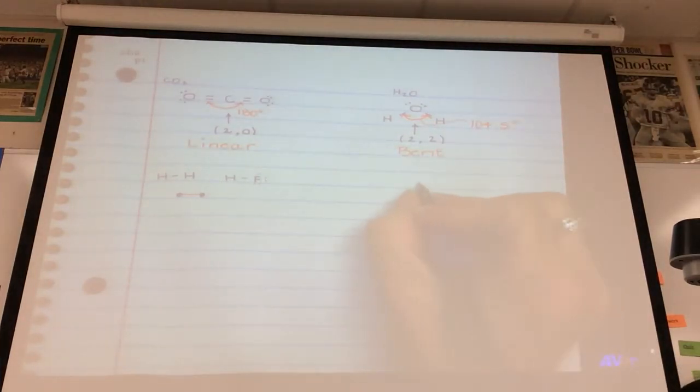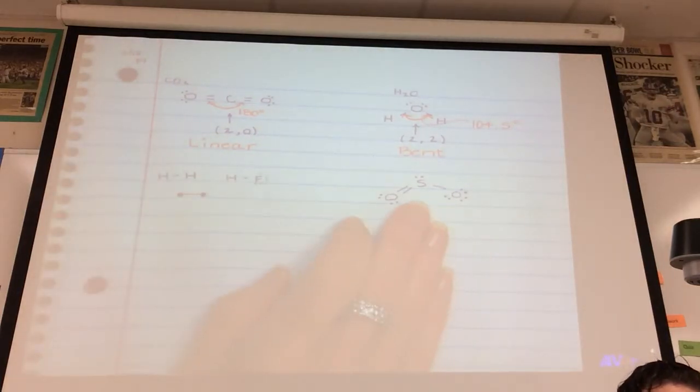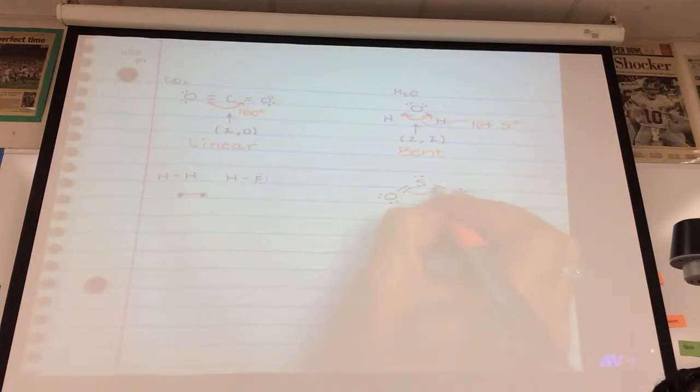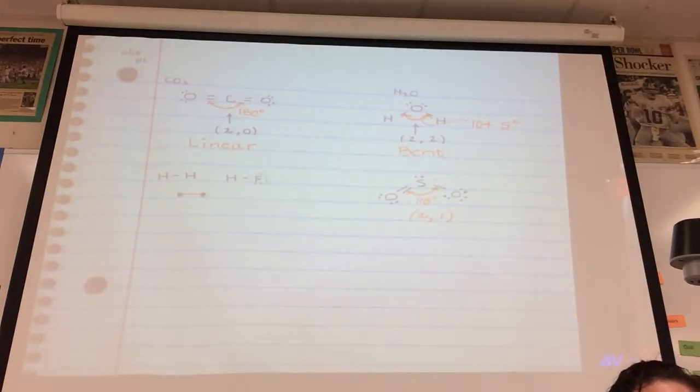You also see this, for example, with sulfur dioxide, and this one has a little bit of a weird structure because you're not used to seeing oxygen with one bond and three lone pairs, and I wouldn't recommend that you draw it that way at your level, but it does exist. So I don't love this example for your level, but again, attached to the sulfur are two atoms, one lone pair on the sulfur, bond angle of 118 degrees. And again, I don't love this example for you. I'm going to draw another example a little bit later where you'll see this bent design. But I don't want you to be confused here, because for your purposes at the honors level, give oxygen and sulfur two bonds, two lone pairs. You'll be much more successful.